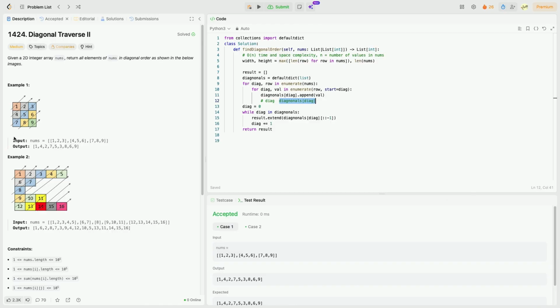But the maximum diagonal, I think, is width times height, isn't it? Width times height. So if you did that, diagonal plus x times something like that, you could probably encode the position with some logic like this.